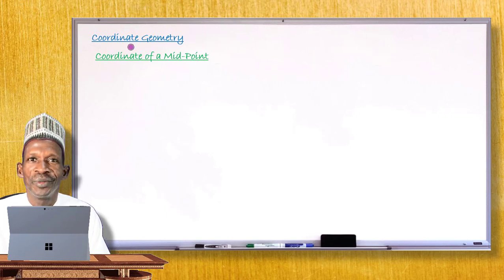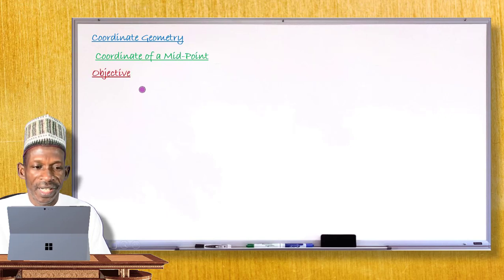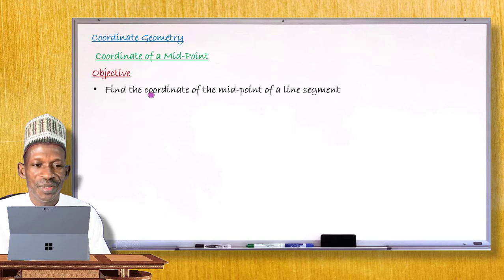Today, in continuation with your main topic, coordinate geometry, what you are going to learn is how to find the coordinate of a midpoint. So let's begin. After completing this lesson today, you will be able to find the coordinate of the midpoint of a line segment. This is what I hope you'll be able to do after completing the lesson today.